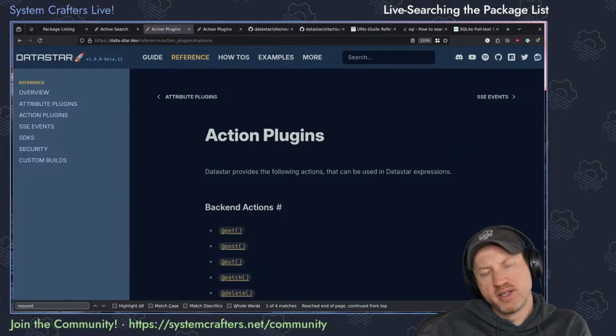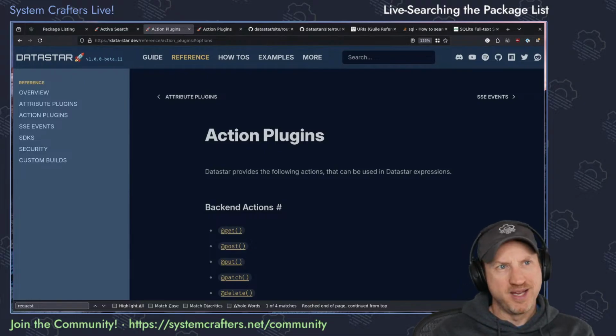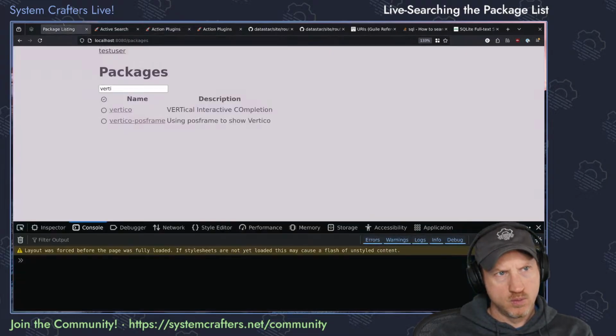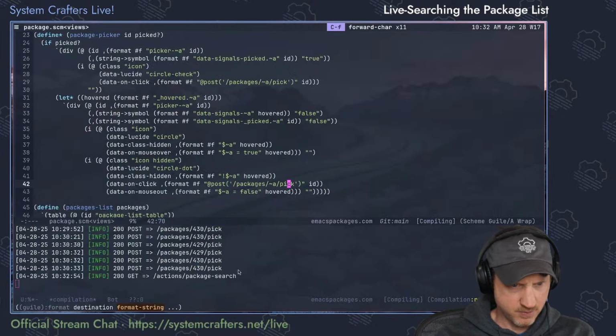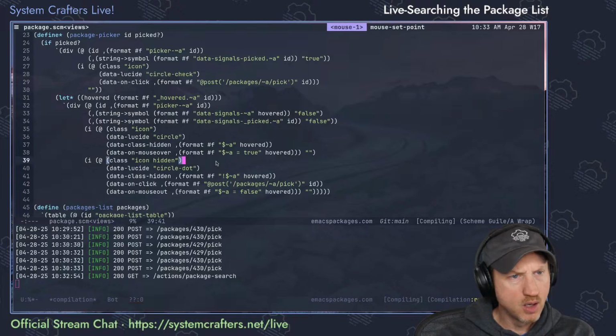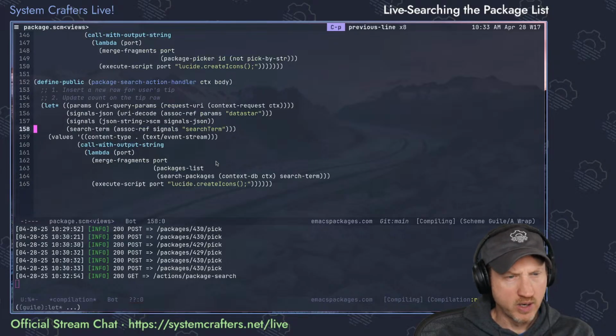So the thought process is that for the entire page, let me see. Okay, I need to make that work again. So if you get an empty search query, we're not going to search for the packages.